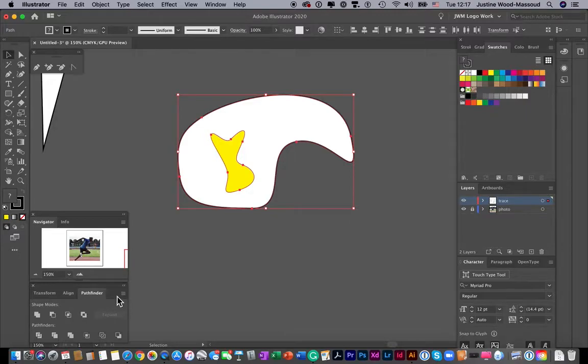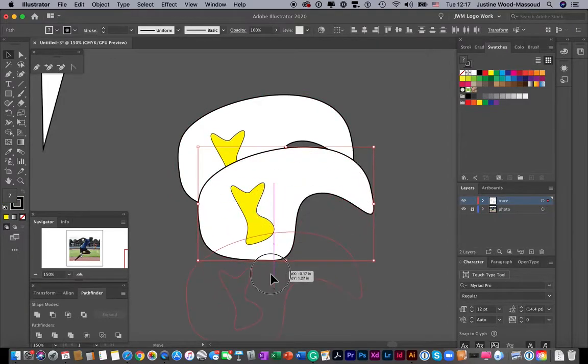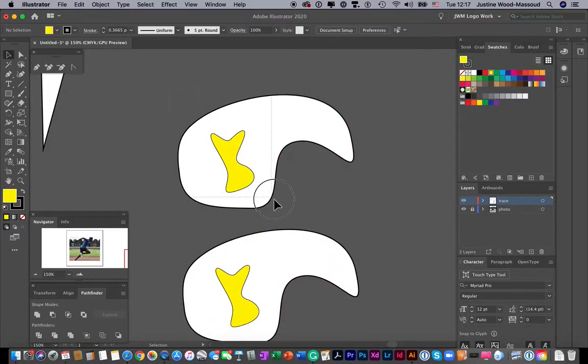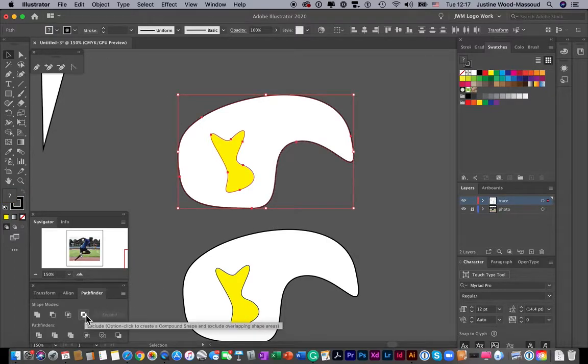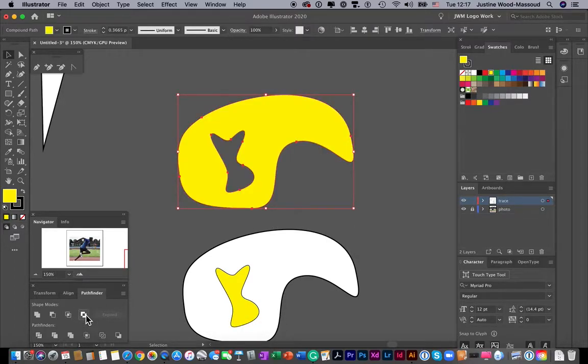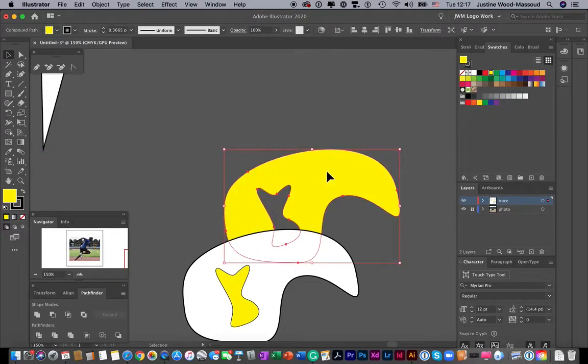So I'm going to show you both. Let me copy and paste so you can see this twice. For this one, I'm going to use Shape Exclude. Pretty simple, right? I have both objects selected. I click on it, and this center object is now gone. It took on the characteristics, black stroke with a yellow fill, of the top object. Now if I click in here, there's nothing for me to click on. I can't click on it because it doesn't exist. It's like a cookie cutter effect. This is my object. See how that works?